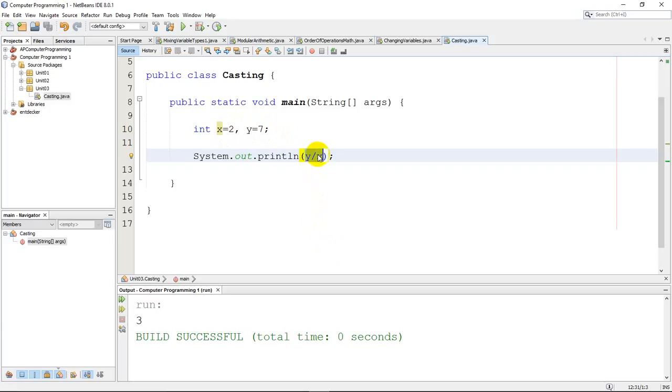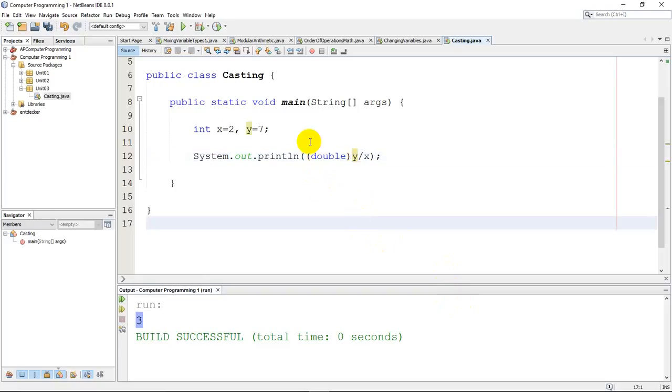Now, if either y or x is a decimal, then you will get an actual decimal answer, because remember that Java will use the most precise data type that you have. So if you were to cast one of these as a double, what this does is it says we're going to make y a decimal.